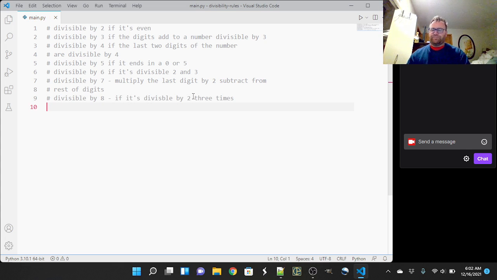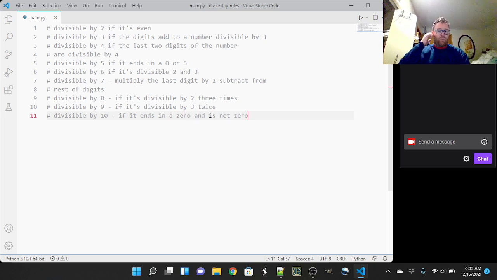Okay. Divisible by 9, if it's divisible by 3 twice. Okay, and then we'll stop at 10. So divisible by 10 if it ends in a 0 and is not 0. Okay, so we're starting at 1 for our number. So yeah, this should be good.